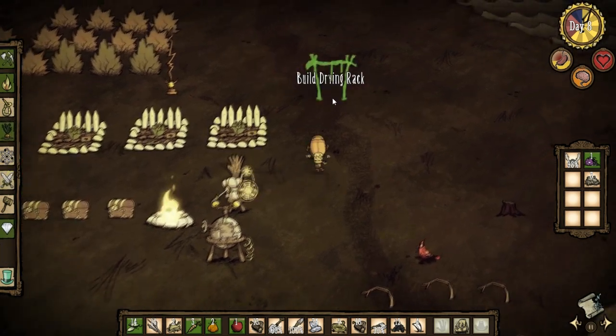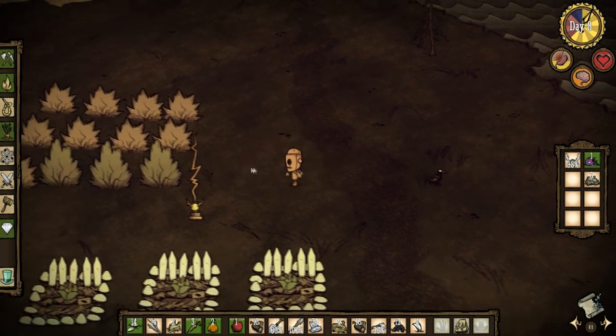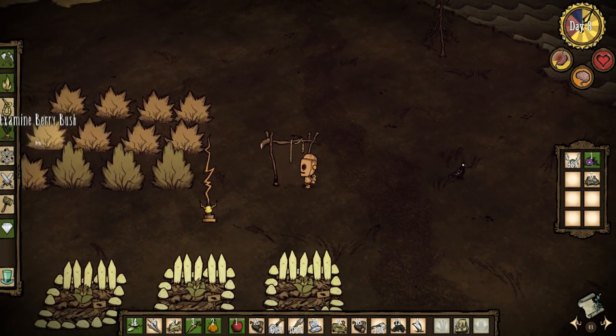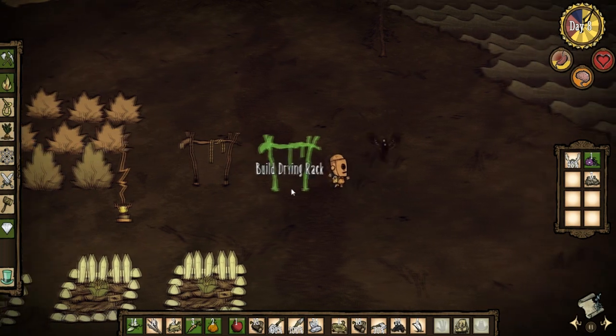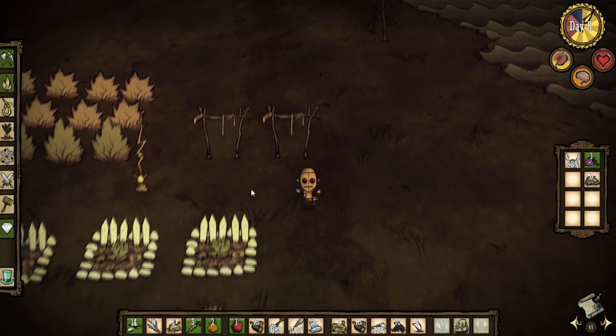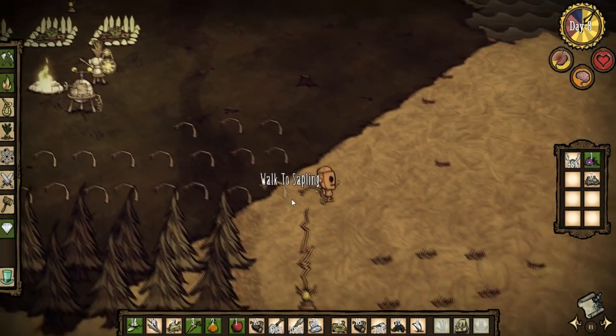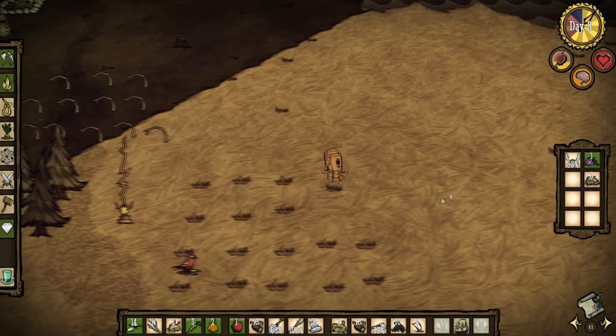So it looks like we can make 2 drying racks. We'll bring them up here, but far enough away from things to where they won't be in the way, but still existent. And I'll probably make like 4 of these. It seems like that might be the right amount. It's good that those are sprouting now without me having to fertilize them. And before we go much further, let's go out and get some more grass.